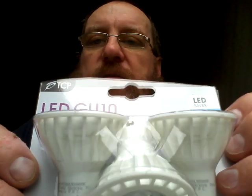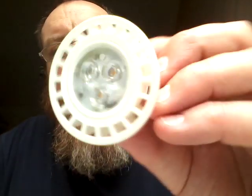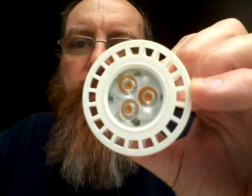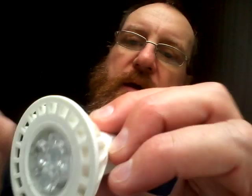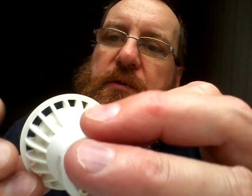More LED lamps taken to bits. This time it's a LED GU10 2W pack of 3 by a company called brand TCP. Internally, they're all plastic type construction by the look of it so far. Three LEDs and the reflector in the middle, and what almost looks like — I'm guessing it's glued in — a little plastic rim. These ones are the type that have the breathable fins, and I'm guessing they're a thermally conductive plastic.